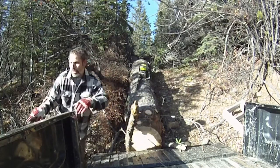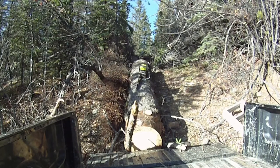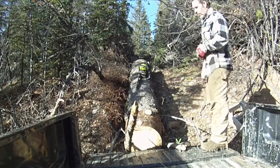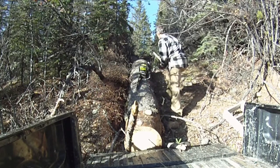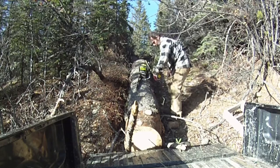Well, I heard three shots. I heard one boom. And then not long after, I heard two more, just a couple of seconds later, like fairly fast. So I'm thinking somebody shot a moose. Lots of moose out here in this spot.